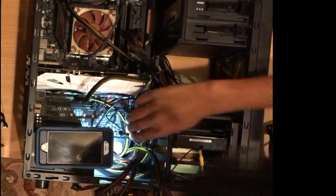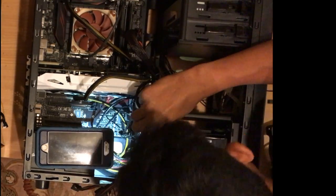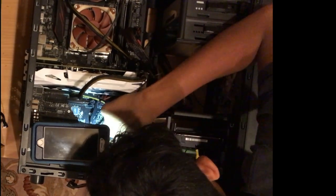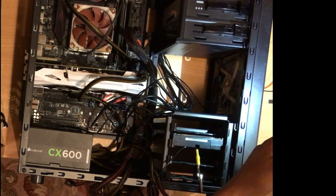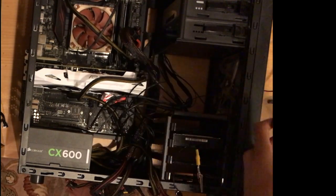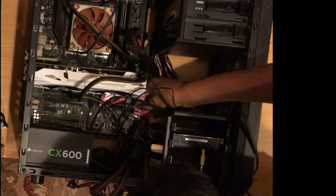I just finished plugging in the front I/O cables, making sure that they're all plugged in correctly, so if I ever need to plug something in, I can plug it into the front rather than the back of the PC. I also make sure to tidy up my cable management, as this is very important for making sure your PC is very cool.